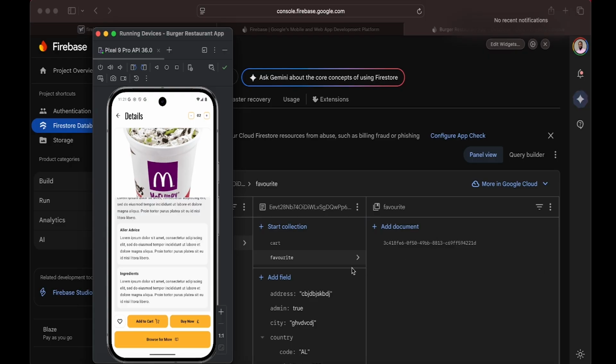It's saved in our database, but we have not implemented the read for it to show that this is actually now a favorite item by indicating it with that love heart, the filled love heart. So let's do that now so that we'll be able to see that in our UI, but it's actually working on the back end. So there is no issue with our code. We just need that slight improvement to make things look as they should.